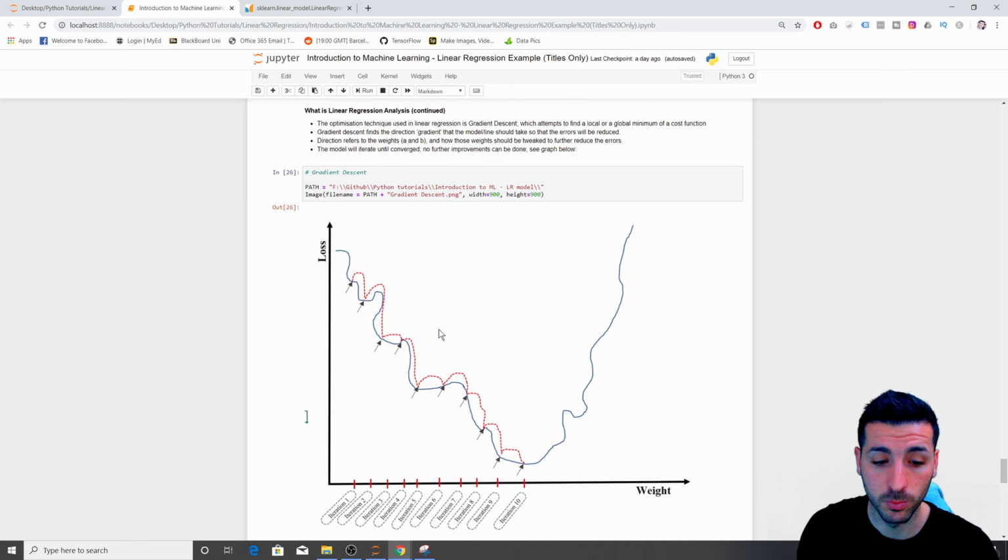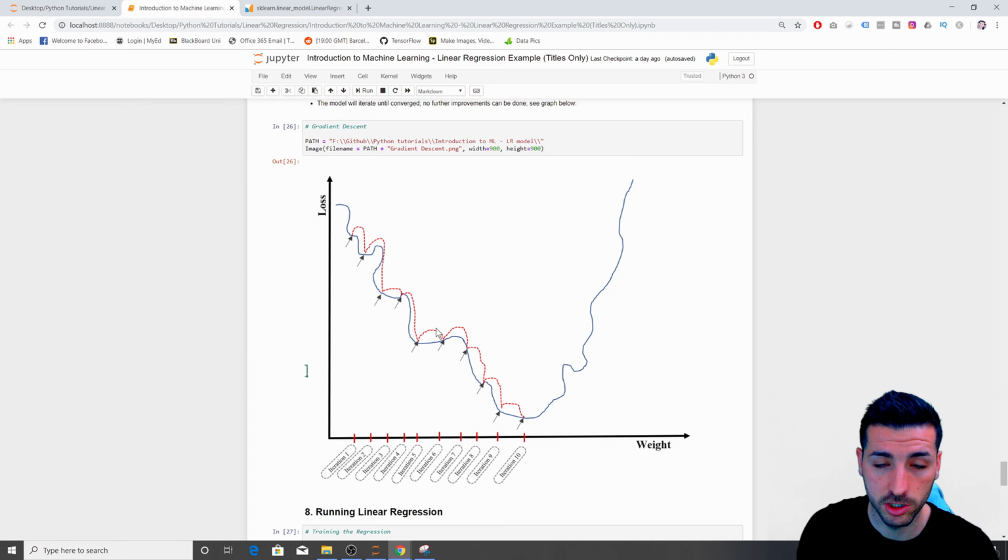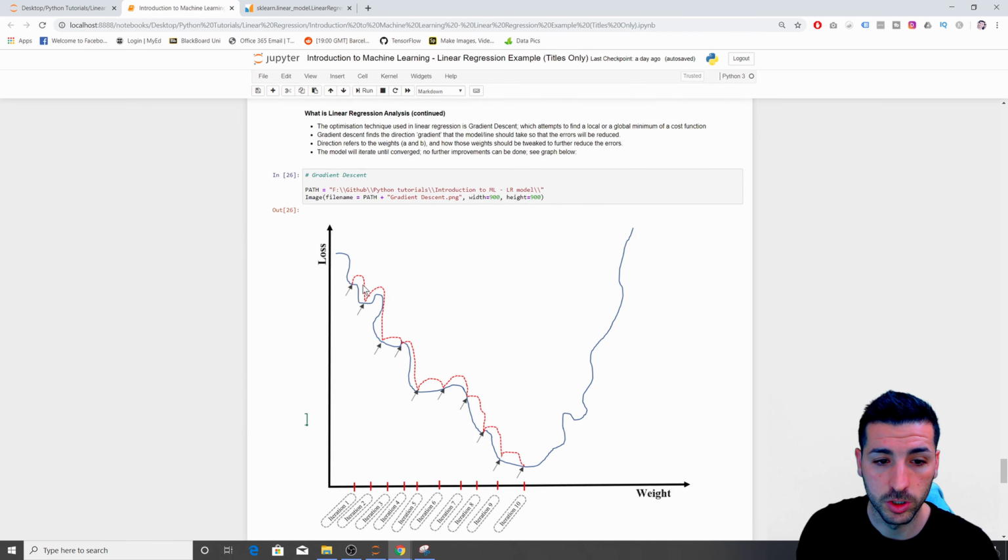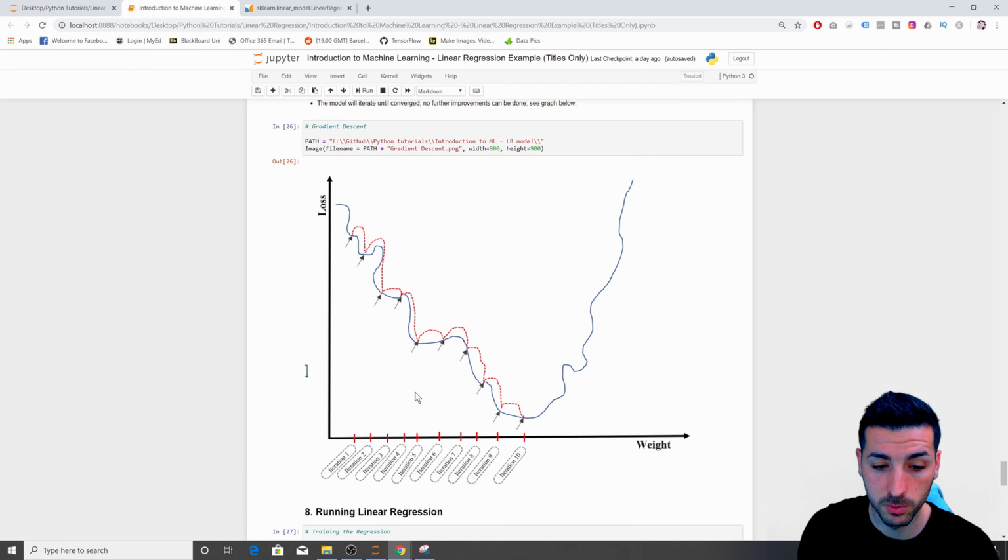Right. So the way it works is that we start from iteration 1. We check the sum of least square errors. Then we check iteration 2. So we've seen that we've adjusted the weight this way, and the error has reduced the loss. So we keep adjusting them. We adjust them again, and then we can see the error has dropped. We adjust them again, we see the error has dropped. We adjust them again, we see the error has dropped, which is iteration 5. We adjust them again, and we see that the error has increased in this case.